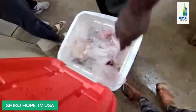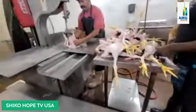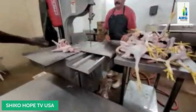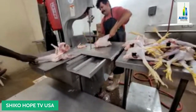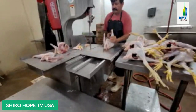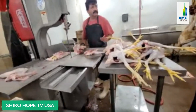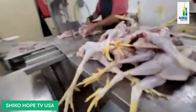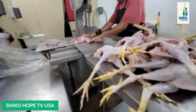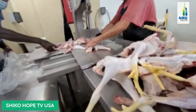Now we want our chicken. Let's go and see if the chicken are ready. So here, my chicken. Okay. So you can see they are making chicken. These are kienyeji chicken. Okay. Yes. Kienyeji. What do we call kienyeji in English? Don't know. But the kienyeji are not broilers. So now you'll be set.